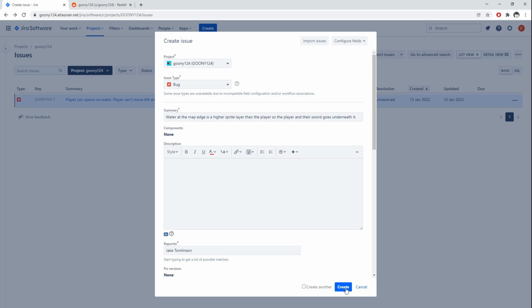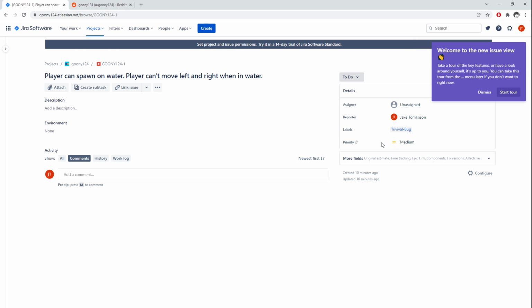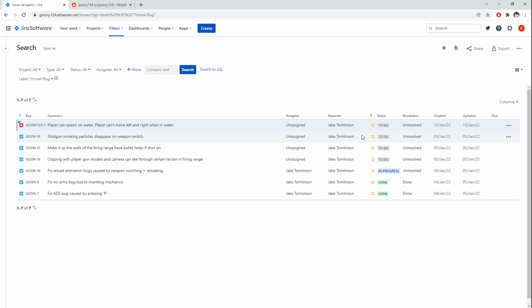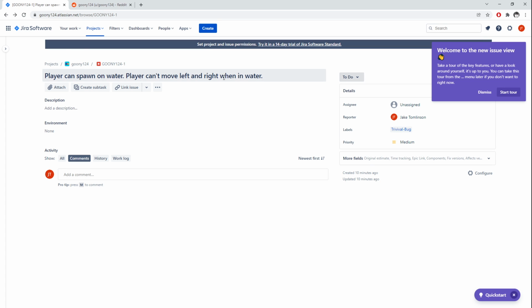Okay, let's create that. And I might actually increase this bug's priority to a minor bug, because I don't know if you can spawn in a cross area, or leave it as it is.